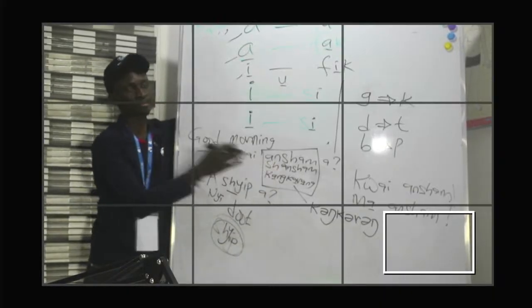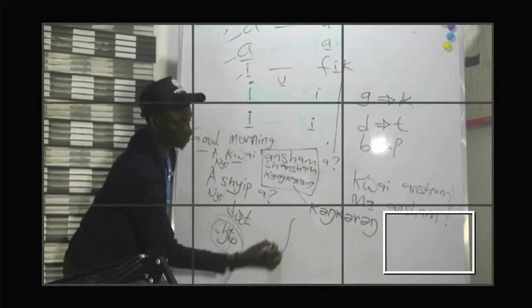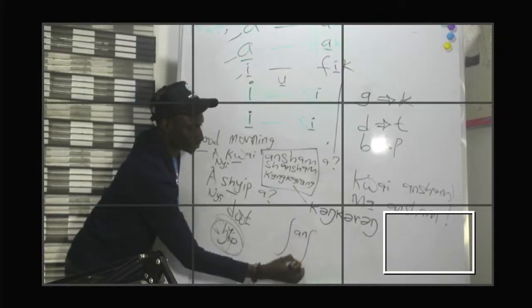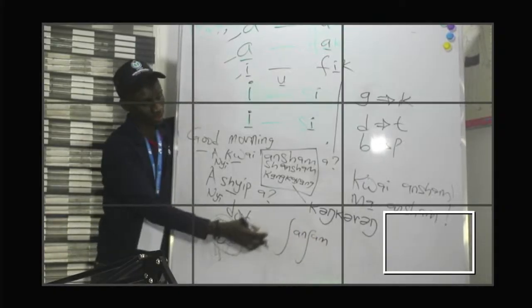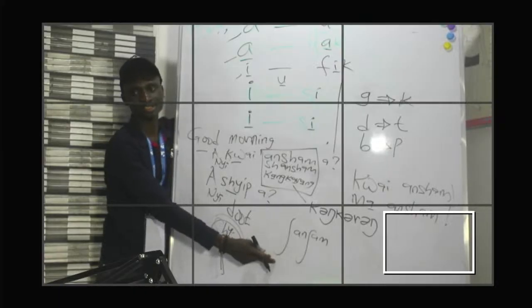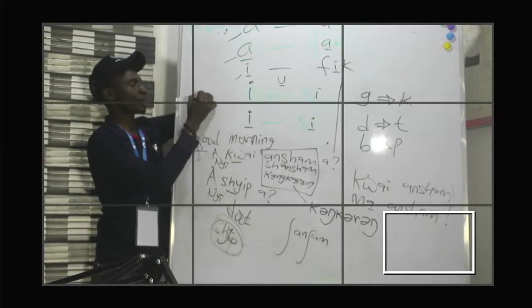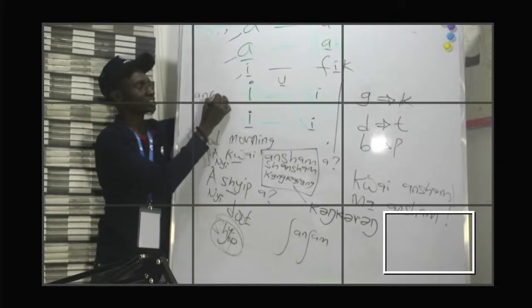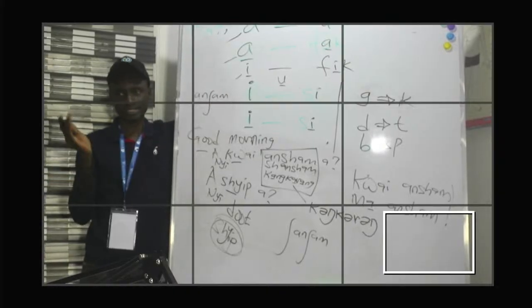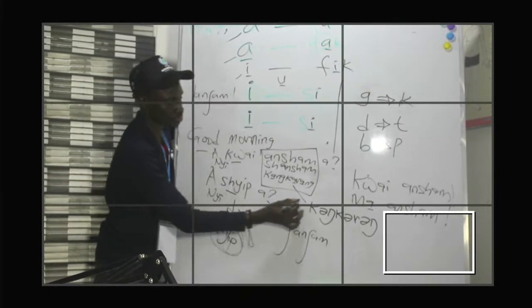And shansham phonetically, so instead of sh, this is sh. It's easy. And instead of ansham now, we have ansham phonetically. Just that we have to put this one now.